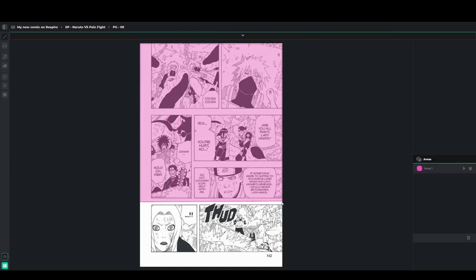But Reapho right now doesn't allow you to have a custom polygon, so you're forced to have just squares. What will happen is that the pink area and the green area both have the same configuration, even though they are different areas. What will change, in fact, will be the third area. Okay, so now we have three different areas on our page.